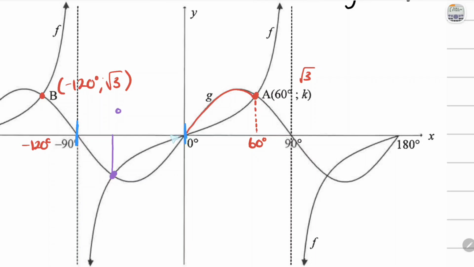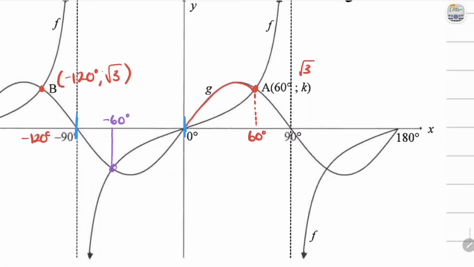So if we were moving to the left, how many degrees would we have to move for it to intersect again with the graph of f? It would also be 60 degrees. So if you move 60 degrees to the left, it's going to intersect with the graph of f over there. So that's what's going on there. This happens at negative 60 degrees on this current graph that we have here. Okay, so now we know what exactly that point is.